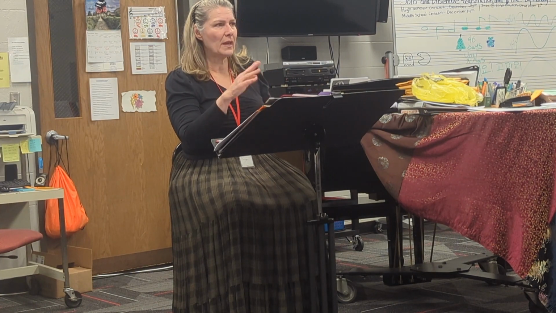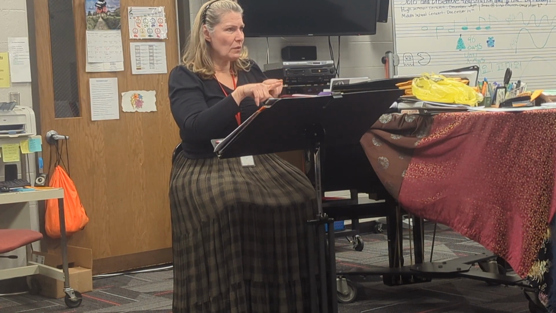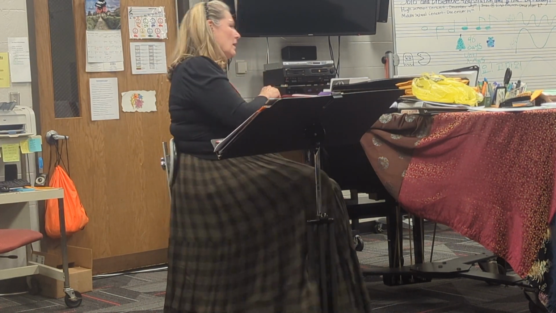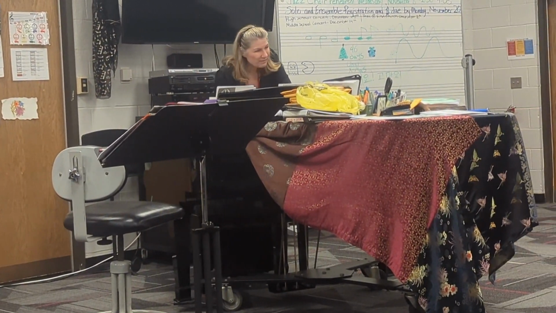So on the piano keyboard, you've got white keys. Those are just a letter name: A, B, C, D, E, F, G. The black keys create what we call a half step. If I go from one white key to another white key, and there's a black key in between them, that's a whole step. If I go from the white key to the very next black key, that's a half step. And then from that same black key up to the very next white key is also a half step, which is why it's a whole step. And so when I have a scale of all half steps, that means I'm using every white key and every black key.